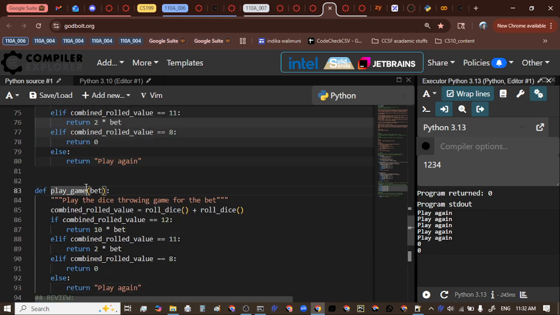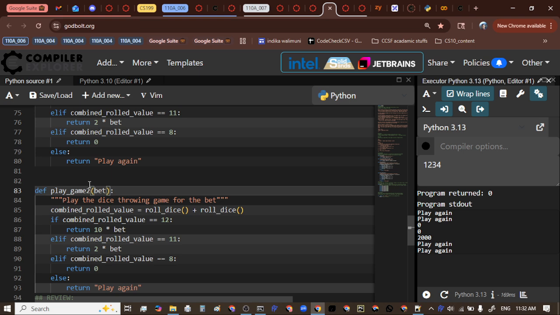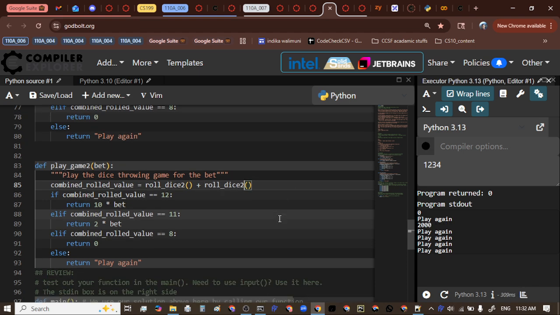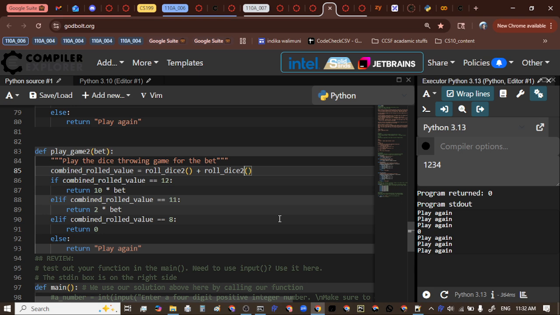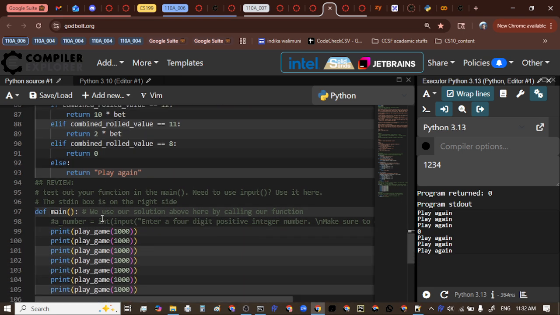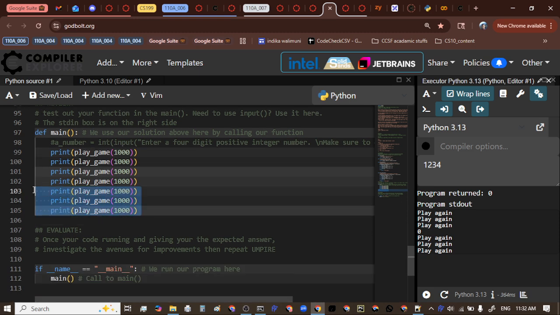So play game 2, right? This is going to be the second function call. I'm going to let it just take the number 6, so I didn't pass anything. So let's play this one also a couple of times.